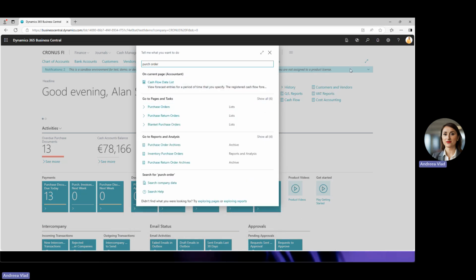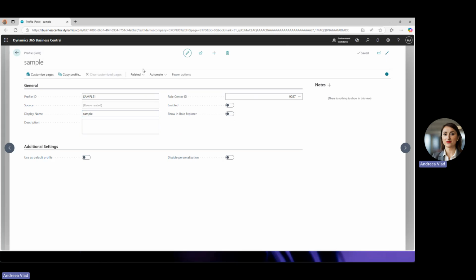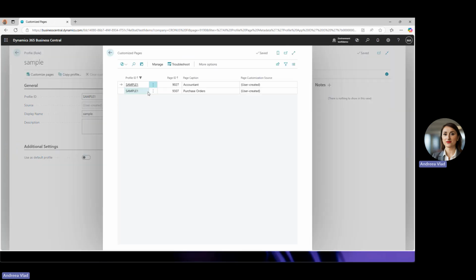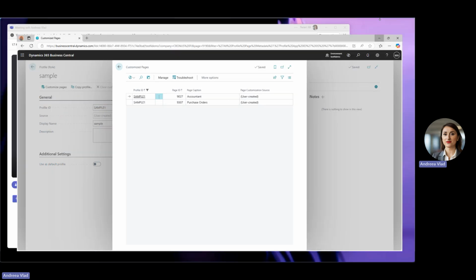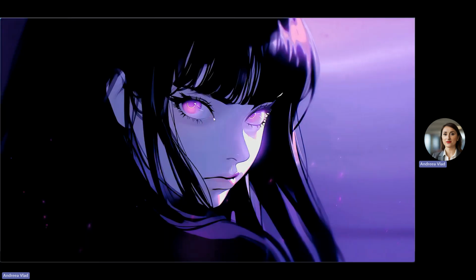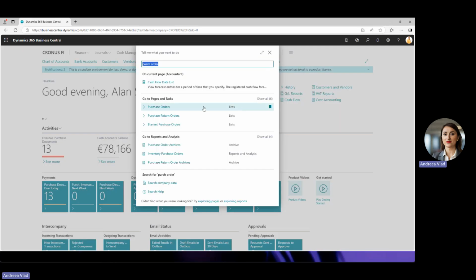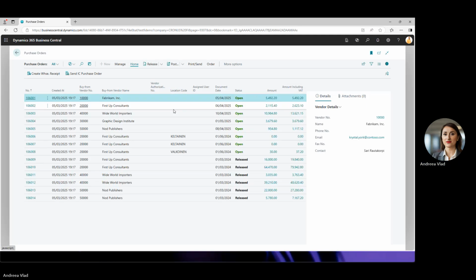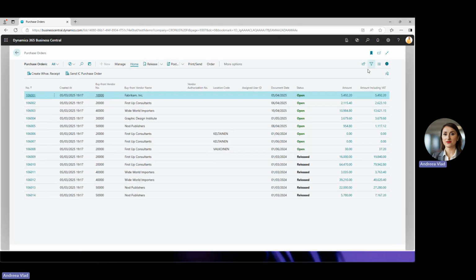If I don't remember, very easy, as I mentioned before, you go to manage customized page and you can see that you did the customization in the purchase orders, okay? So going back, I went a bit too much to my purchase orders page. Can you see now, let me just minimize the fact box, that the field I created appears within this row as I selected previously and added it to it. So very simple.